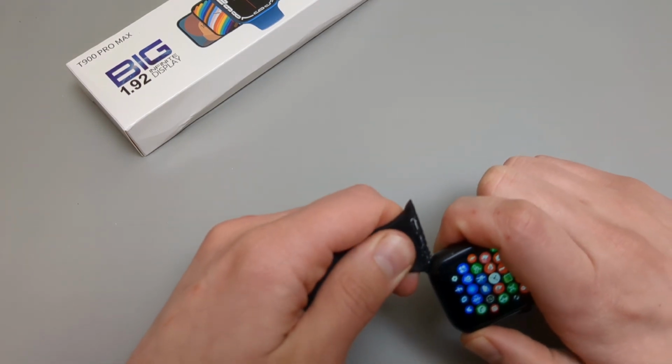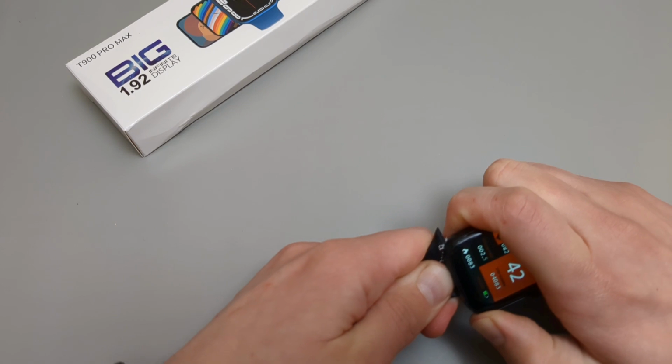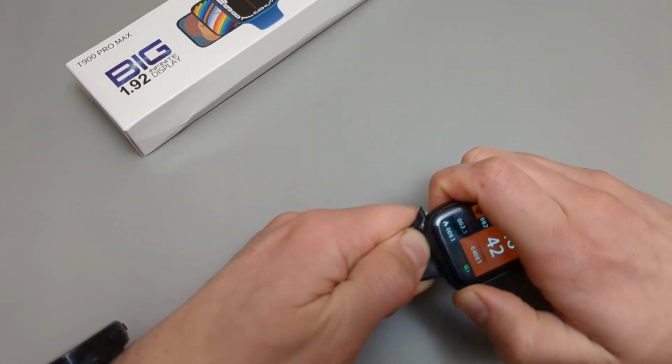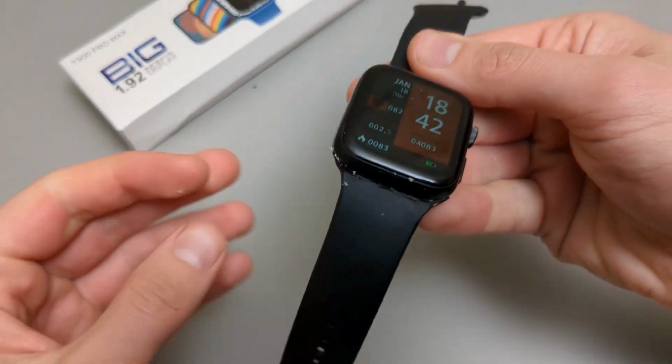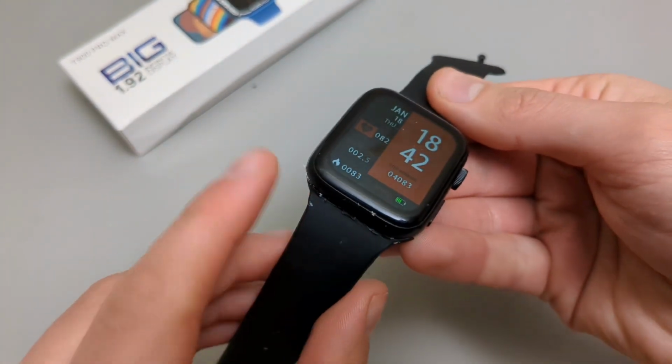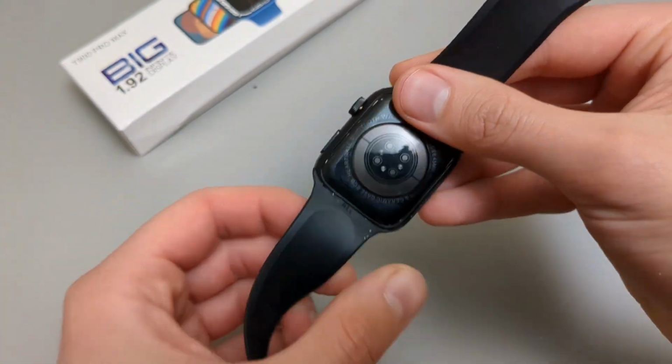Again, make sure it's in the correct angle and press it inwards. And you do have to use quite a lot of force. And as you see, we install it. Then we can simply wipe off any soap remains and we are done.